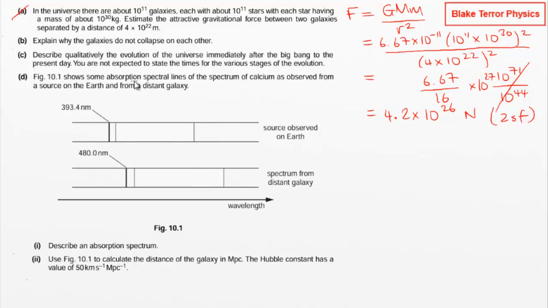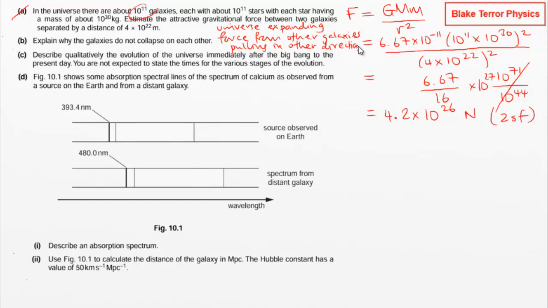Explain why the galaxies do not collapse on each other. Well, we've got a number of things we can pick. So let's say, well, we've got the expansion of the universe, so we could say the universe is expanding, which is going to be taking them apart. And we can apply any of our Hubble's law ideas to objects that are not in the same galaxy. So we've got the universe expanding. We've got force from other galaxies. You know, they've told us that there are 10^11 galaxies here. So we've got force from other galaxies pulling in other directions. Those are the two that mainly spring to mind.